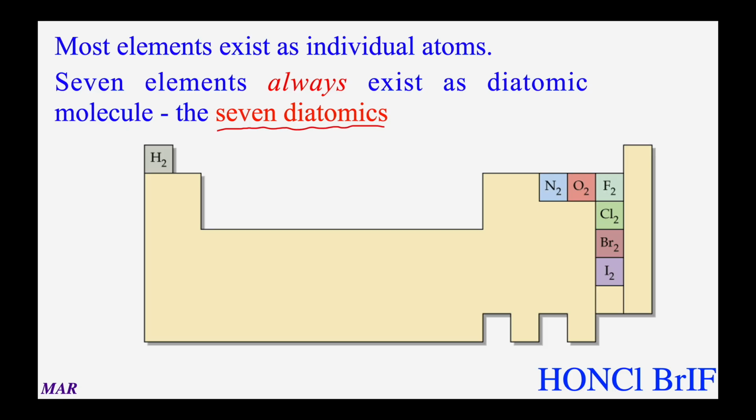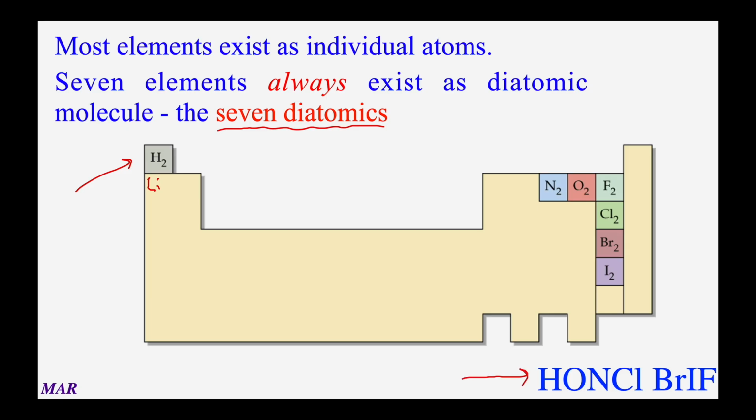So if you look, for example, at hydrogen right there, it's listed as H2. Hydrogen, one of the diatomics, always comes in a pair. It's very rare in normal conditions to see hydrogen by itself. Now, right under hydrogen is lithium. Lithium is not one of the diatomics. Lithium is happy being by itself. But hydrogen always wants to have a pair. So you've got to know these. They're going to be really important in the sections coming up.